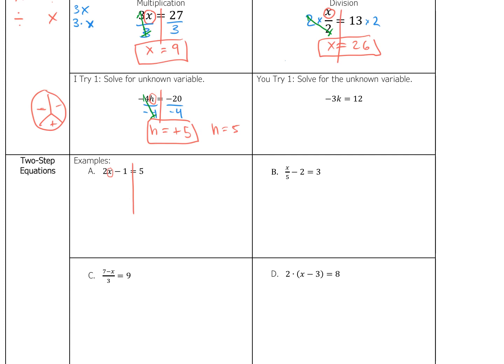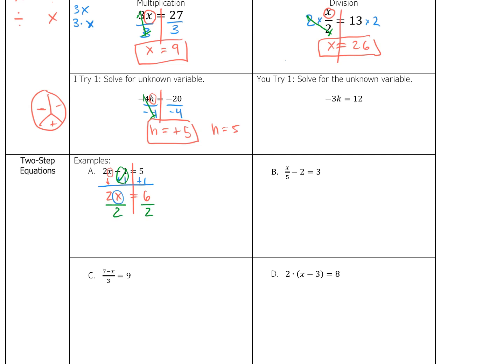So the inverse of subtracting 1 is to add 1. So I'm going to add 1 to both sides. And then that forms a 0. So I'm going to bring down everything else. I have 2x. And then 1 plus 5 is 6. And now this is just like that one-step equation. It's just like the multiplication example up top. So I have a number and a variable right next to each other. Circle it. I'm going to divide by 2 on both sides.